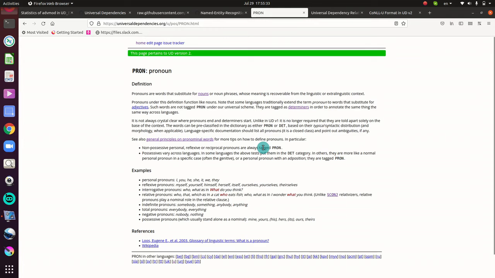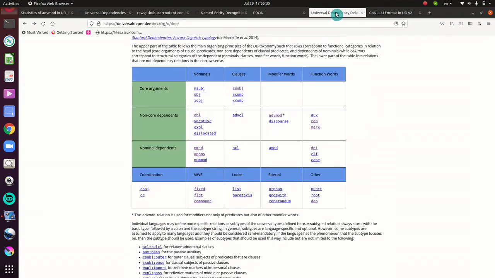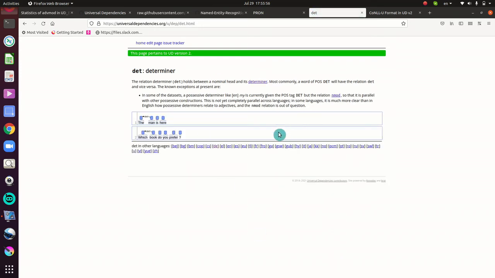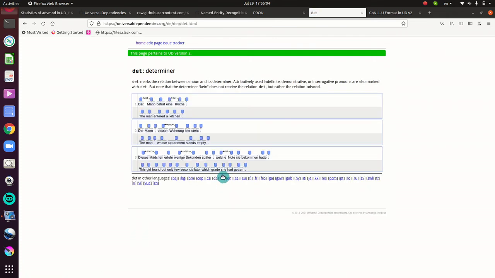There is a similar page for dependency tags. This one, universaldependencies.org/u/dep. I use it quite often. Here are generic dependency relations. First we see a grouping here, then we see an alphabetical listing of the tags. So I will just pick determiner this time. Again, an explanation, what it is, and some examples, also links for other languages. Let's pick German. As you see, there are some German examples and some comparisons to English.